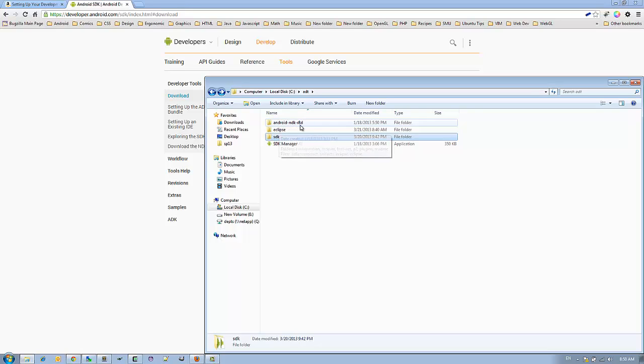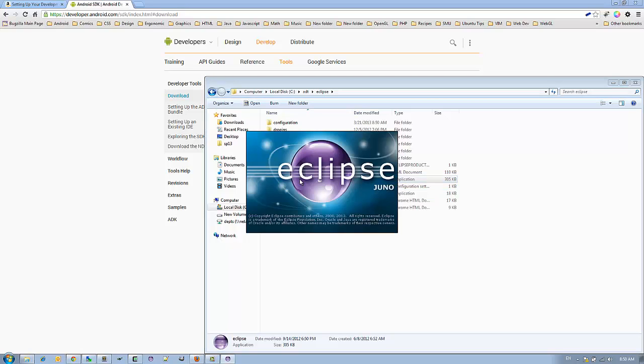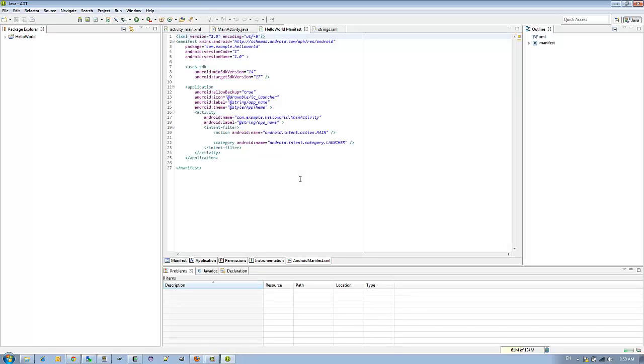First off, let's start by launching Eclipse. So click on the Eclipse folder, and then you're going to come down here and click on this Eclipse icon. Something that's important to note is that Eclipse is not something that actually gets installed into your computer. So if you're on a Mac, it's not going to show up in your applications. If you're on Windows, it's not going to show up under your programs. It's just a file that you launch.